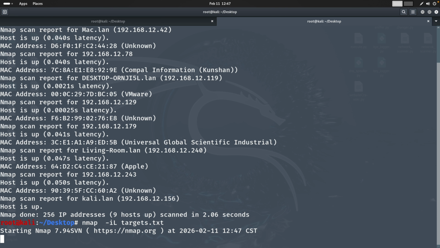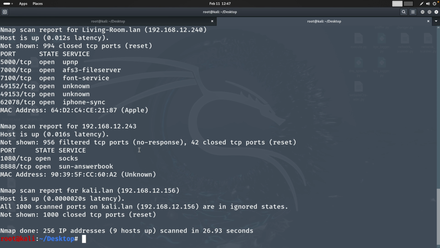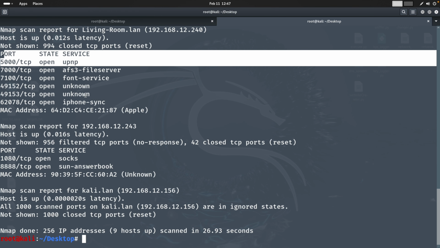I hope it's processed soon. Yeah, as you can see, besides finding the live hosts, we also have the port scanning here, which sometimes is not our intent, and it's not our purpose.